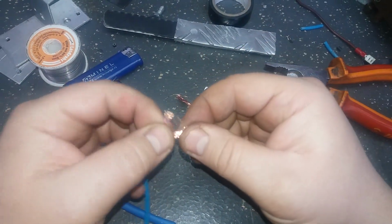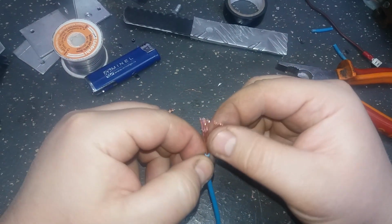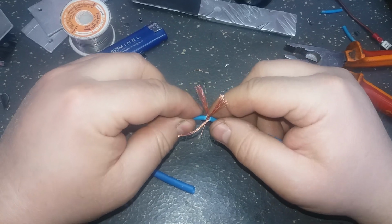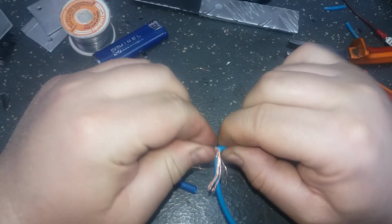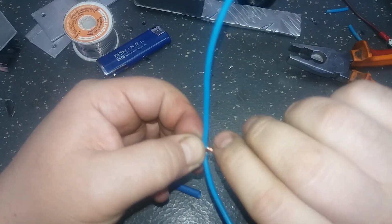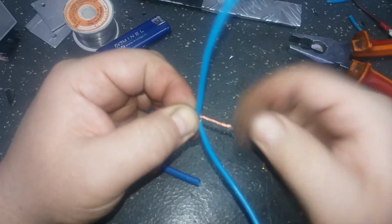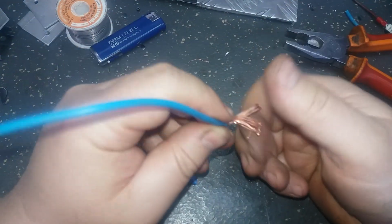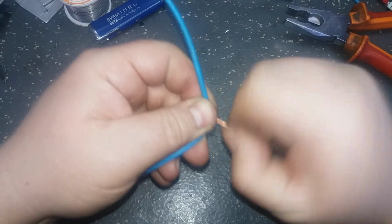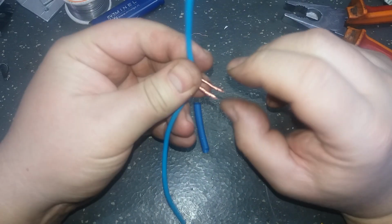What we have to do now? Take half wires from each side, from each wire, then put that like this and twist them from each side. First from the one, and then from the other. Now, twist them both sides together.